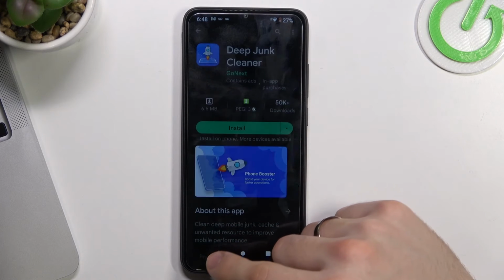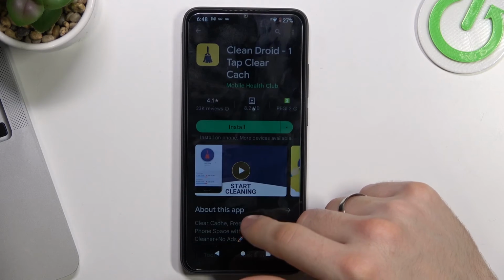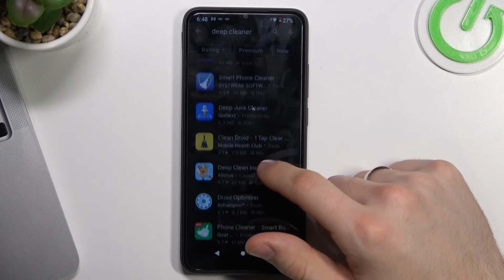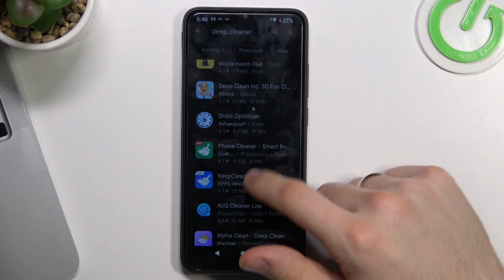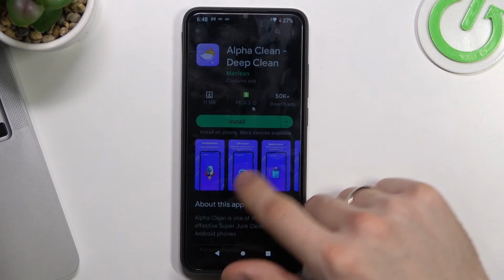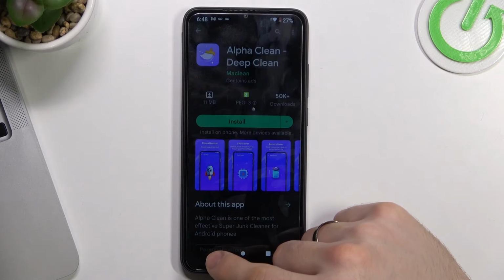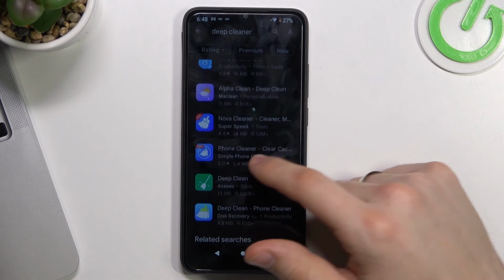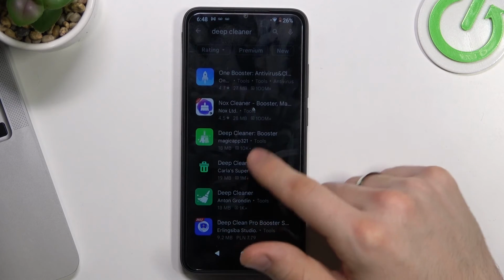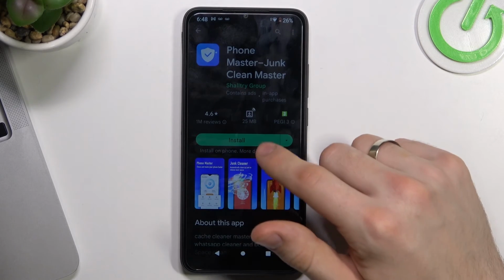Smart Deep Junk Cleaner. Okay, CleanDroid. CleanDroid is a very simple application to clean your phone without ads and without additional features. Alpha Clean. Okay, we can try this application Phone Master for our device.